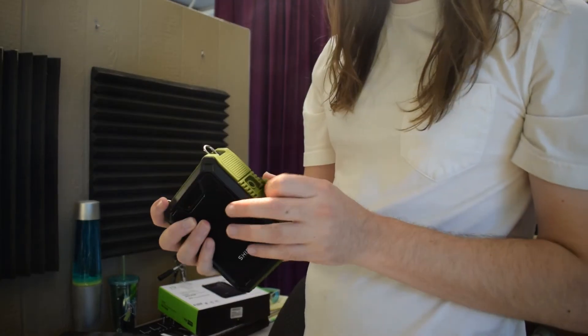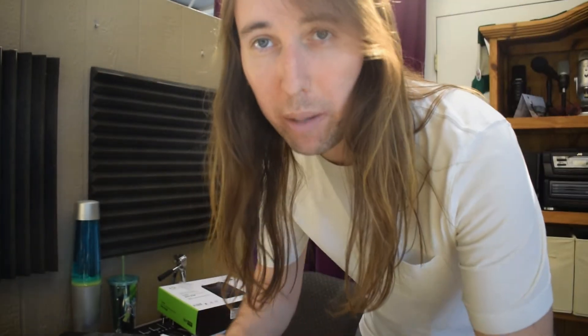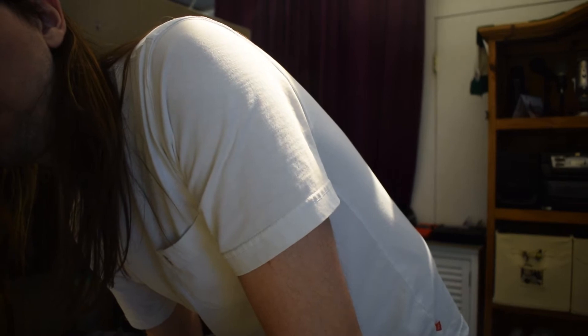Now let's go ahead and test out the microphone. I'm going to go ahead and plug the microphone into the speaker. That was my mistake — I forgot I had the volume all the way up. Don't do what I just did. Make sure you turn the volume down before you plug the microphone in. Microphone's plugged in. Let's go ahead and put it on my head. I'm like Britney Spears! I'm going to slowly turn the volume up. Check, check, check. Oh nice! Guys, this is awesome. You could have music playing and speak through the microphone at the same time.